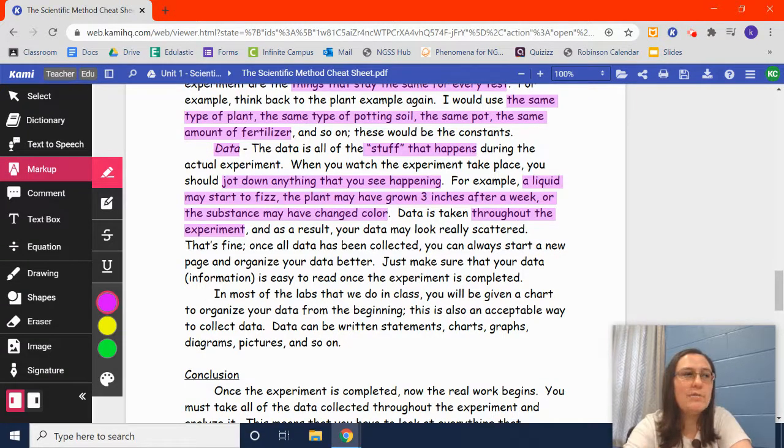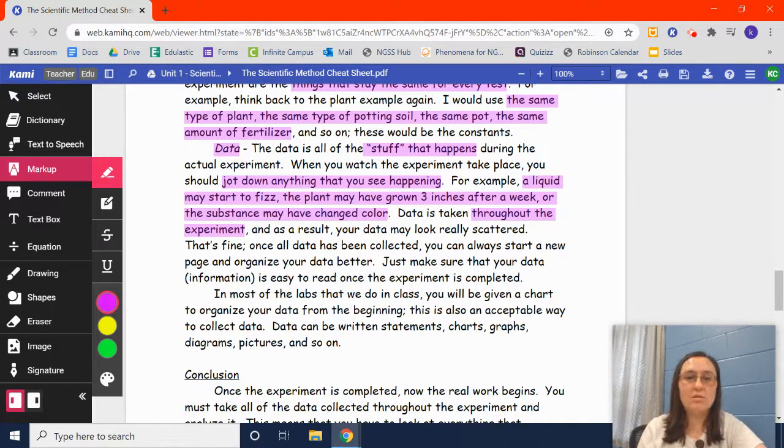When we get back to class, you will have a notebook specifically for labs, for lab data. So you'll just jot stuff down that happens. That's really important. Make sure it's not chicken scratch. Make sure you can go back later once you've completed the lab and make sense of it. Because if you have a bunch of stuff jumbled, written out, and you don't even know what it says, I'm probably not going to know what it says either. So we need to be able to make sense of all that stuff that happens.